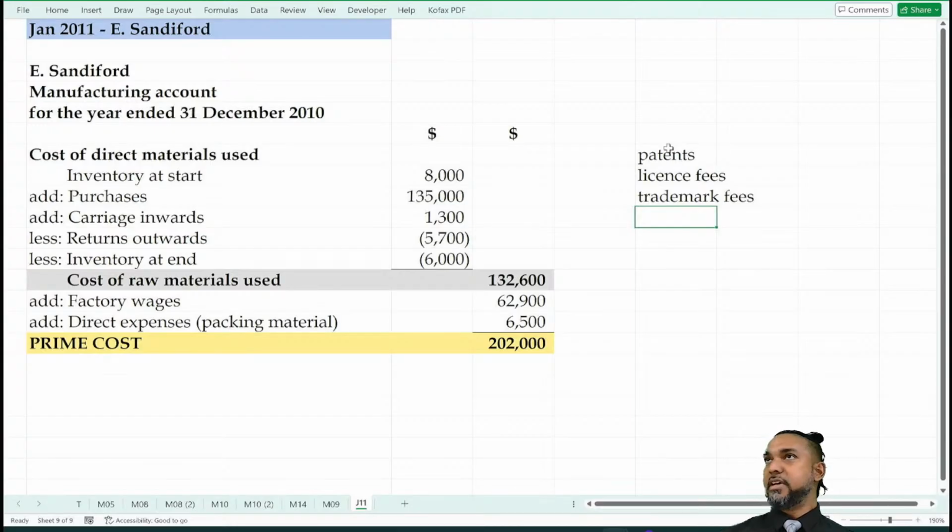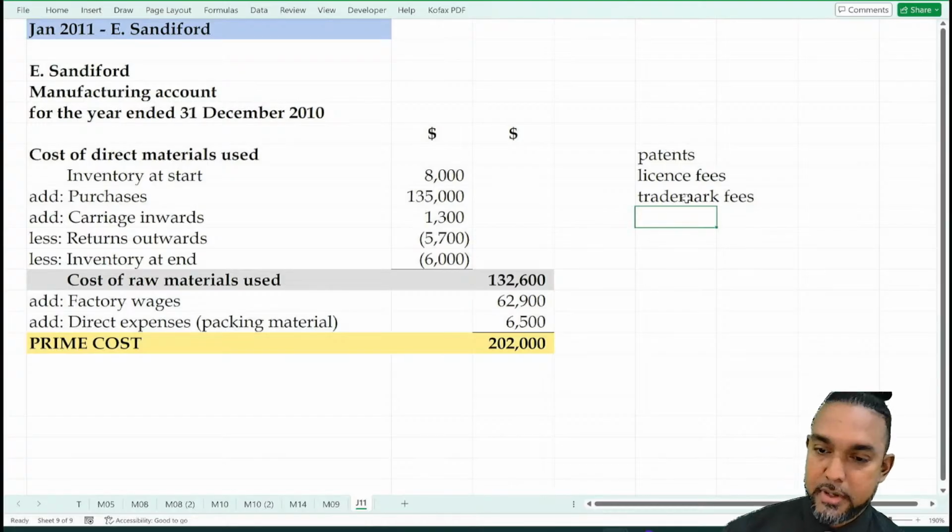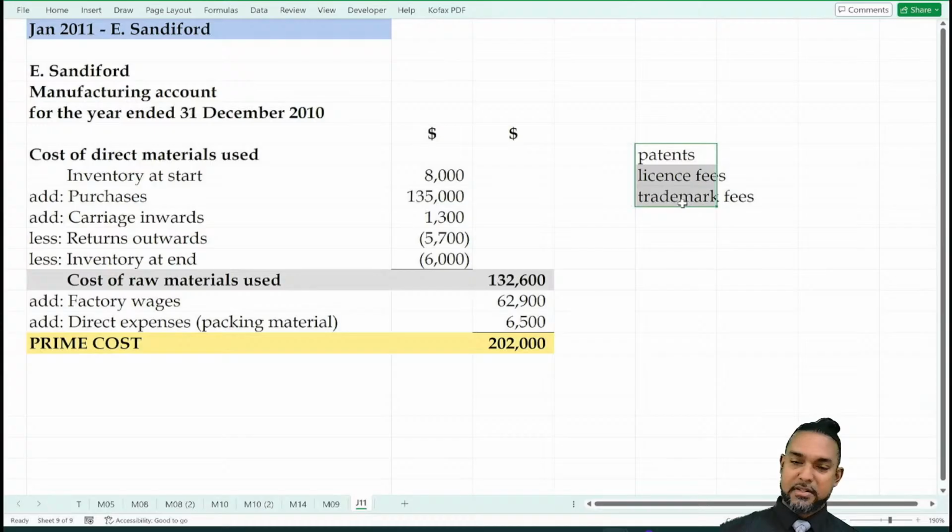That's basically what it is. So it's neither material nor labor. So what is it? Intangibles, right? Except of course if it's packaging, because then you could literally touch it. Yeah. So patents, license fees, trademark fees. There are a couple others that elude me right now.